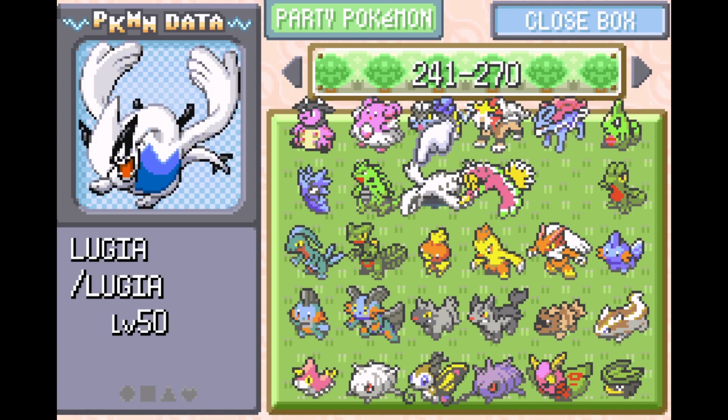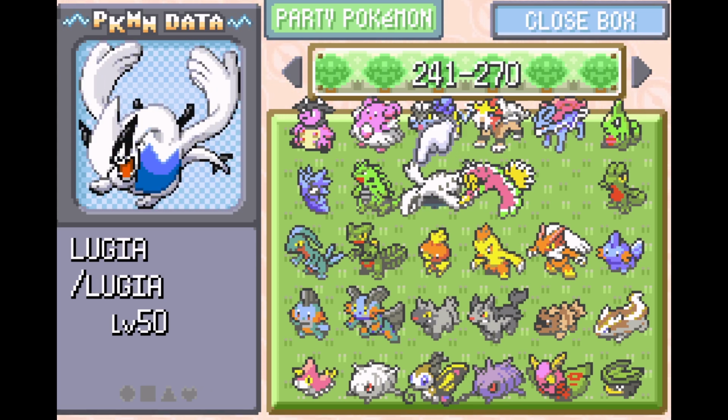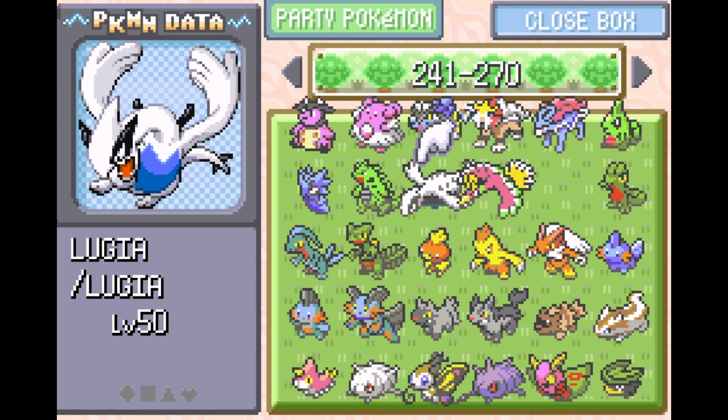But yeah, if you never got to do the events for Ho-Oh and Lugia, I think they were in FireRed, Leaf Green, and Emerald, but I don't know that 100%. But yeah, they do have events to get these guys in the GBA games, barring Ruby and Sapphire. But if you never did them, your only way to get them nowadays is from Colosseum and XD Gale of Darkness.